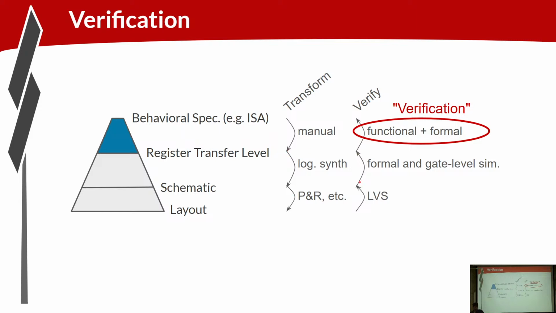Logic synthesis, you can do formal verification or gate level simulation to verify that the schematic level, gate level design matches the register transfer level. Place and route, we have something called LVS, layout versus schematic, to verify. So this is basically two independent tools to cross-check each other. One doing the work, one making sure the work was correct.